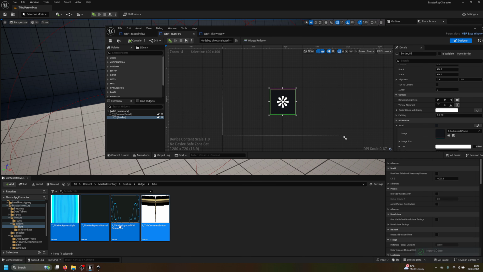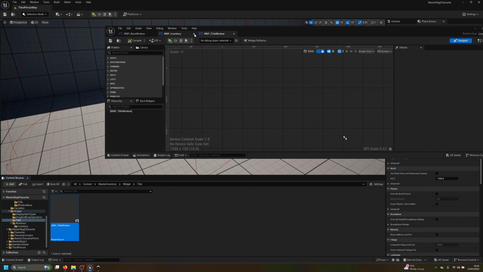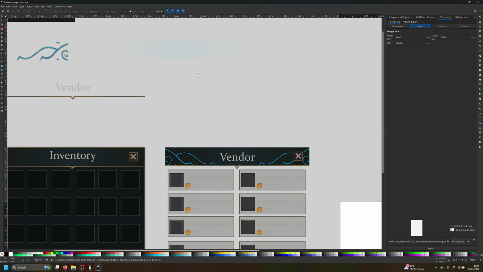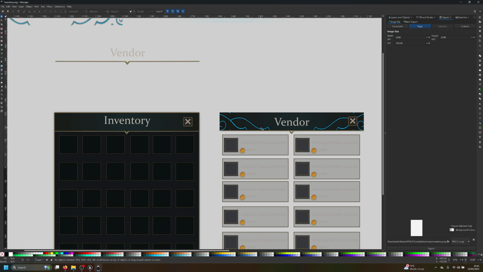We have basically all the data that we need here for now. Now that we have the texture, I'm just gonna go here to whatever is the inventory. And in here, I think I have something called title, yeah, which is the one we created. So let's work out on the UI here. We want to make sure it looks like something like this, right? We want to make sure that we have two options. We can enable and disable that.